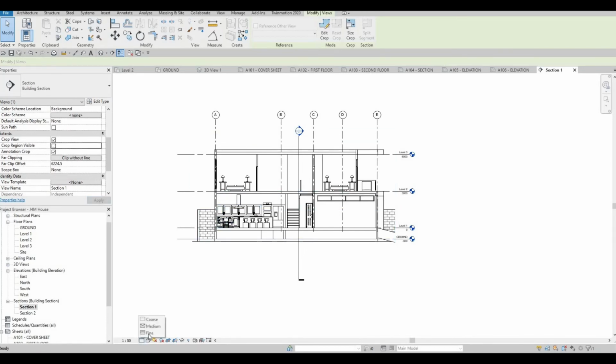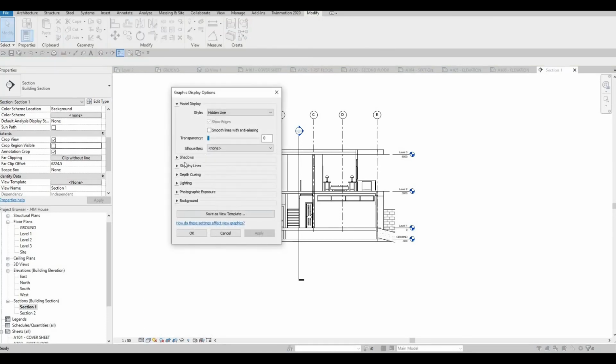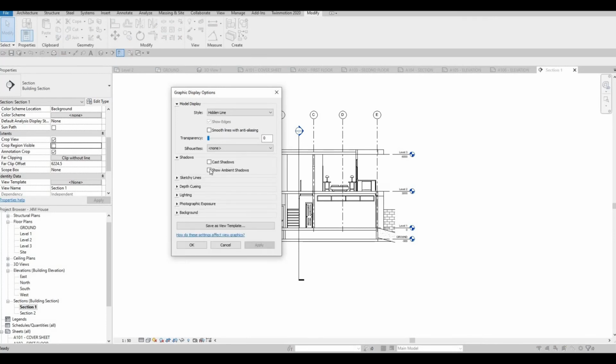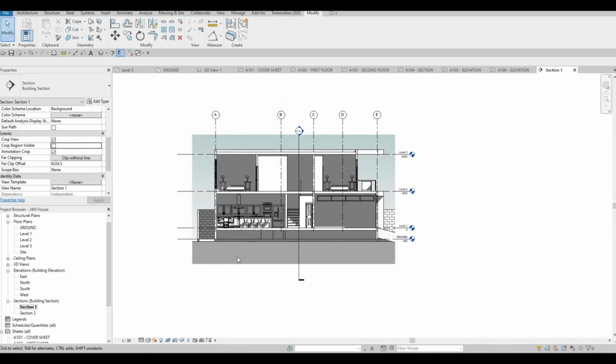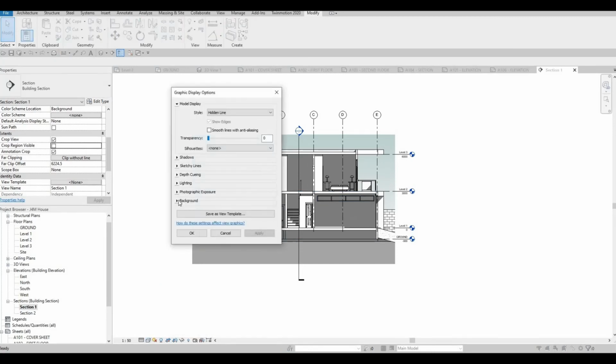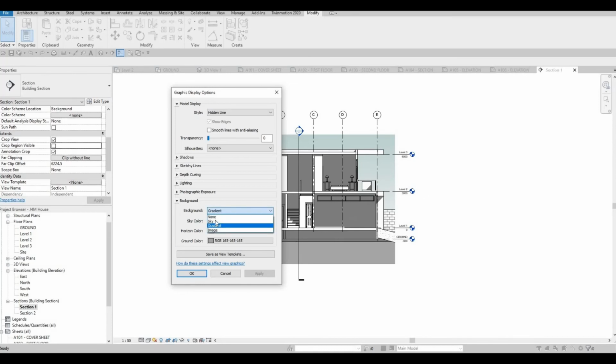You can change the view, you can change it to fine, and then you can change the display. So here what I usually like is to go to shadows, and then to go to background, and then gradient. So it will look like that. So for background, you can change it to maybe none.